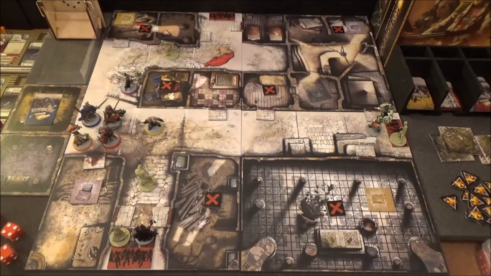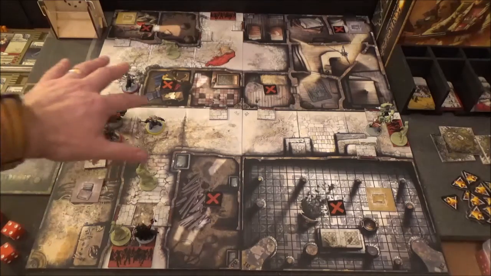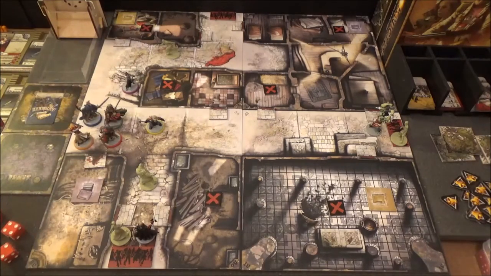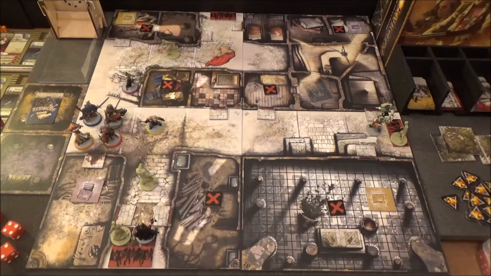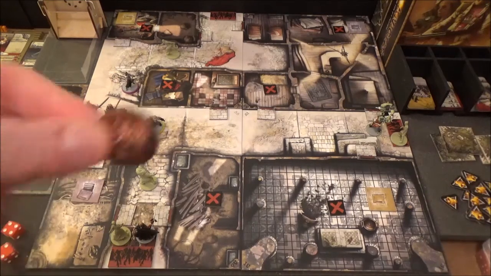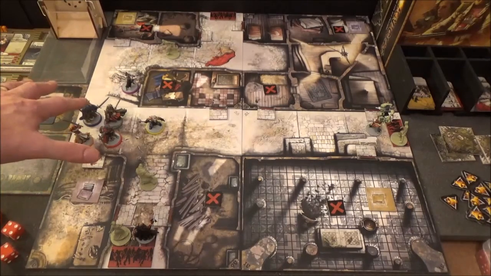Right, okay. So that is the end of the zombie phase. Let's move on to the end phase. And here we are at the end phase. Well, there was no noise made, other than the noise that the heroes make anyway. There's no extra tokens to take off the board. So all we've got to do is move the first player token. And as mentioned before, it's going to go to Silas. So Silas is going to be first next turn. Hopefully, he'll be able to trade for that crossbow.